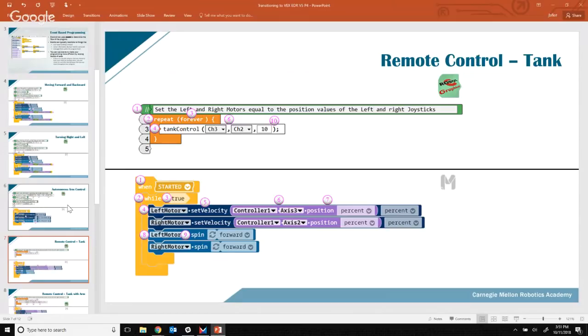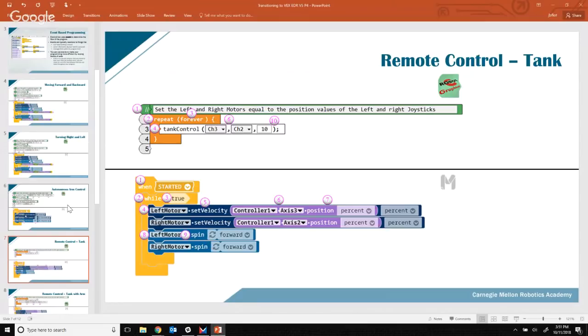So there you can see controller 1, axis 3, position in percent, controller 1, axis 2, position in percent. So every time that this loop repeats, it sets the default velocity of the motors equal to the position values from my joysticks.